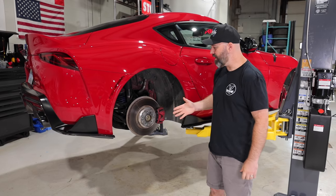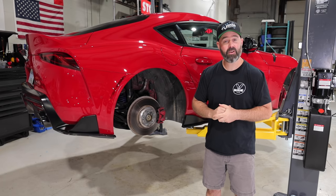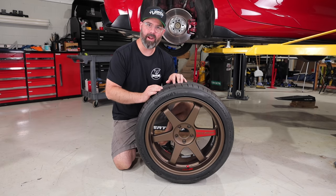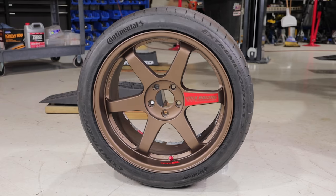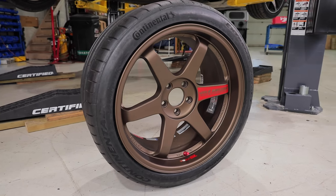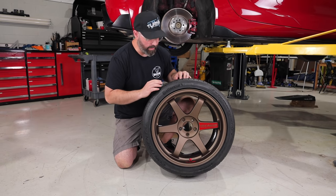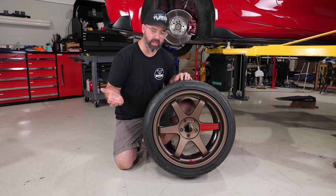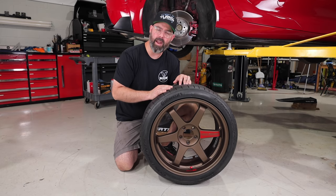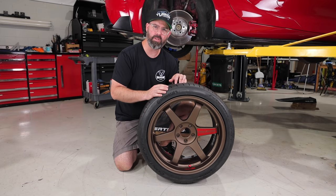We've got the rear wheel off because we thought we needed it to get the rear splitter installed — we didn't actually need to in hindsight — but that means it's a good opportunity to take a closer look at our wheel and tire setup. We hit the easy button on how to make your car look better by going with Volk Racing's TE37 SL — Super Lap Edition — in a beautiful matte bronze finish in a 19x10.5 plus 35 offset, designed specifically for the A90. Being a flow-forged wheel, it is extremely light and extremely strong. We weighed the OE wheel and tire combo at 54.5 pounds and this one at 48 pounds, so you're saving six pounds by making this swap.